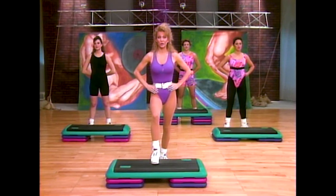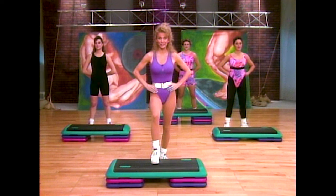It's a good idea to drink water before, during, and after you exercise. But don't worry, you won't gain weight.